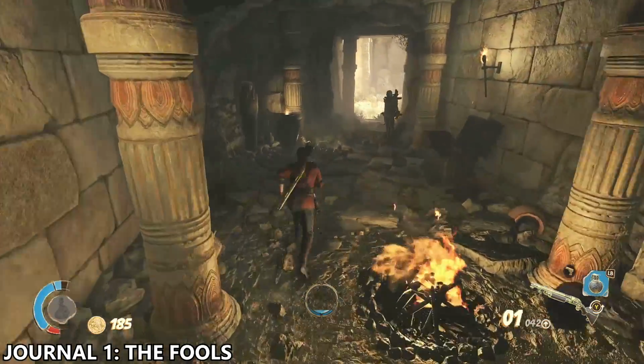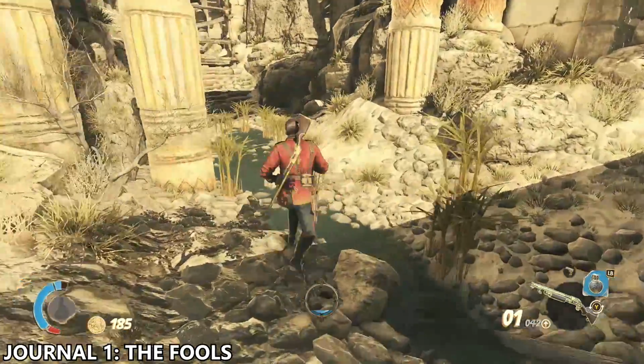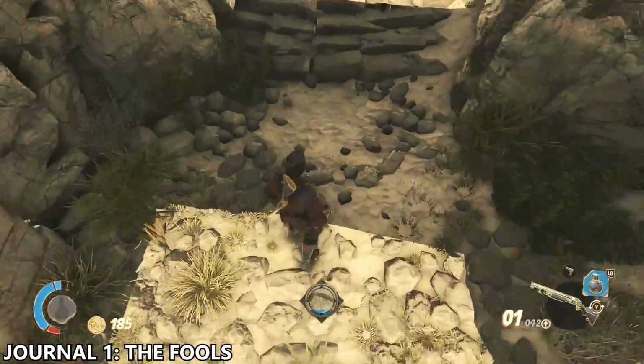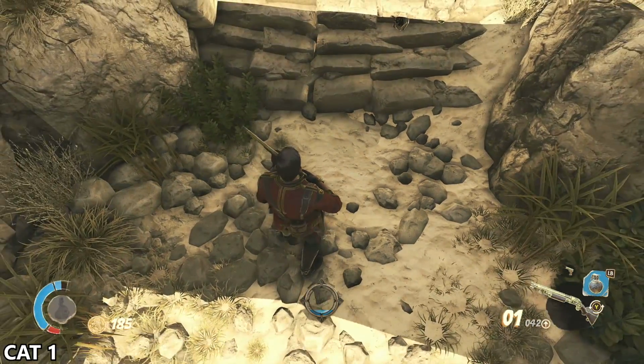But if you continue down the path and then go down the steps and take a sharp left-hand turn, you will find your first journal of this level. It'll be located right here, and the name of it is on screen.